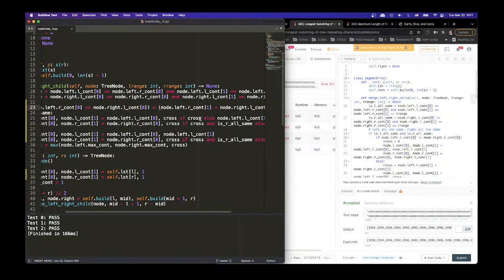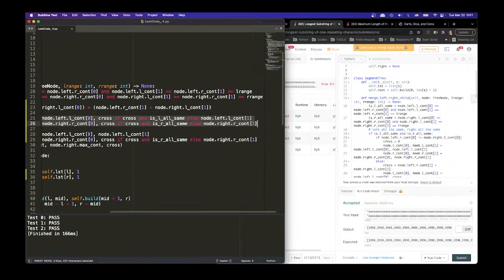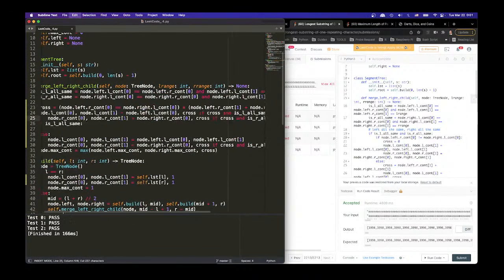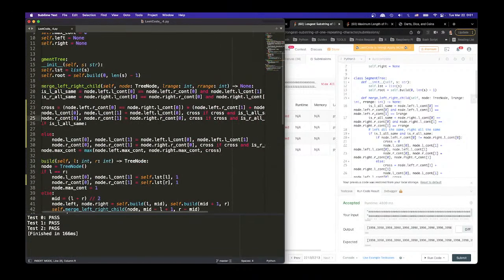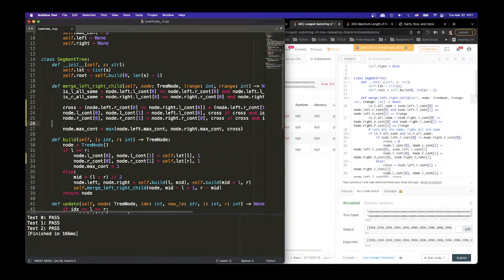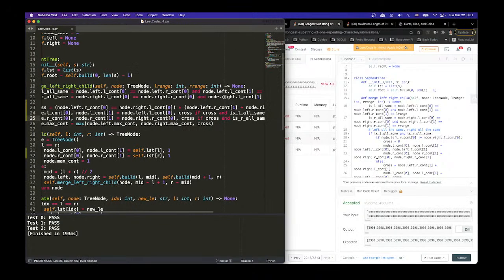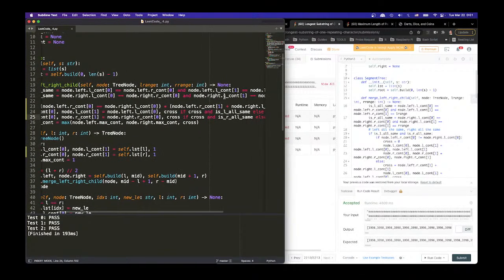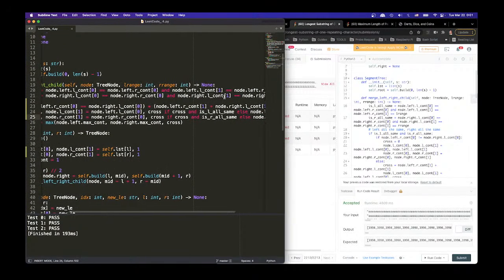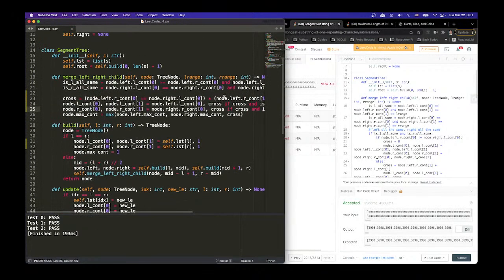And then we see if cross and is left all the same. So I believe it's this, like this. So we can remove all these as well. Okay. Do you think this is going to make it simpler?